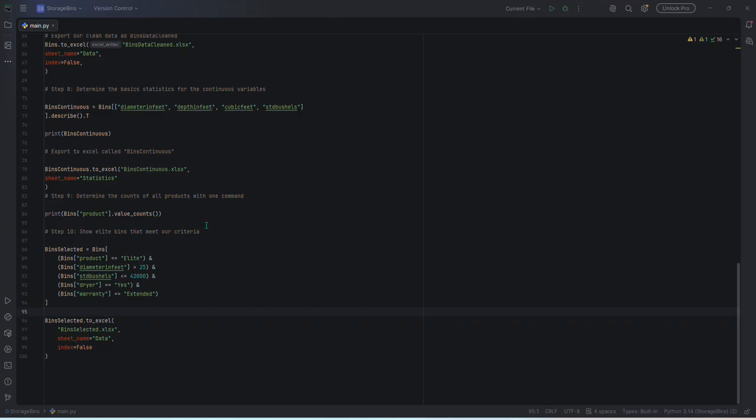The last data frame that we're going to be building will be called bins selected. This data frame will only include elite products that met our required criteria. We want to find the diameters that were greater than 25 feet, the standard bushels less than or equal to 40,000, and the bin must have a dryer.